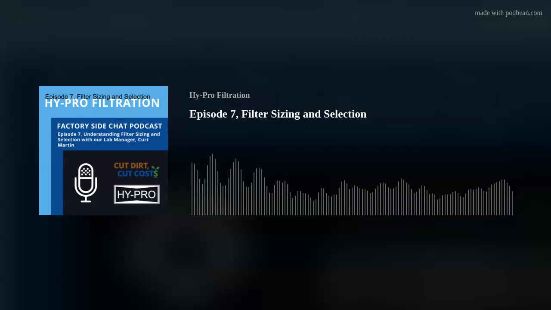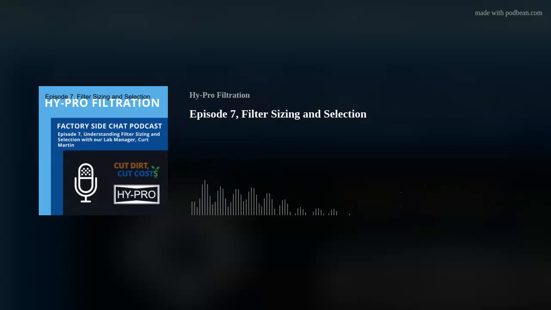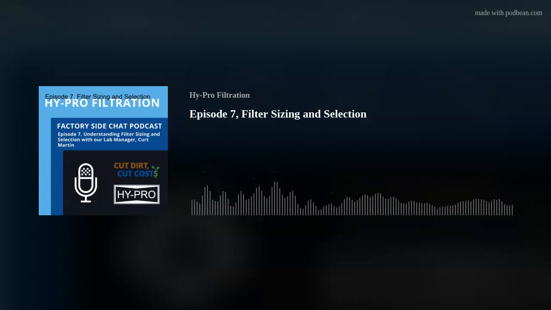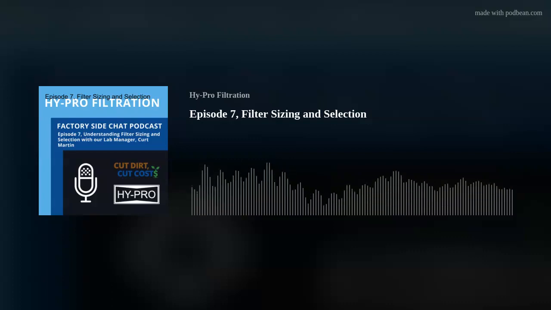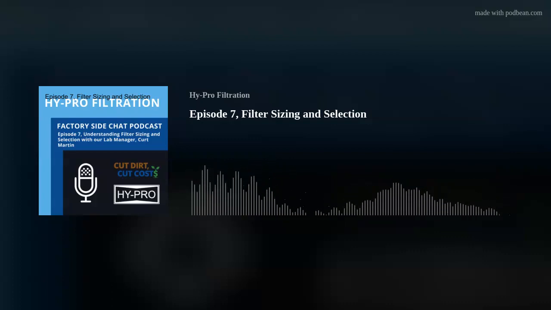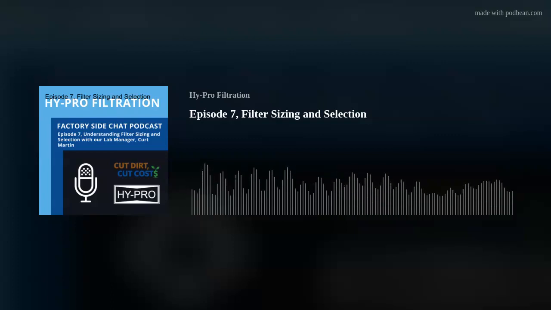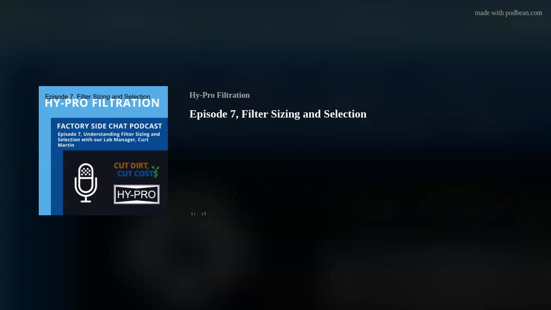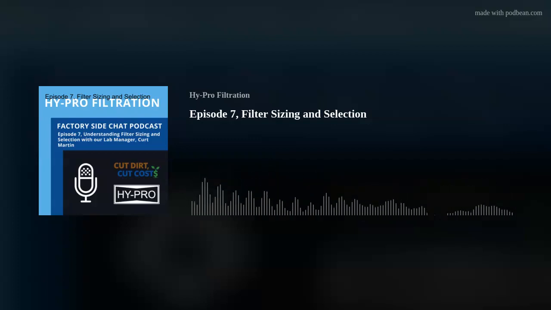So it depends on the situation, how quickly you want or need to get the fluid cleaned up. If you need to do it fast, go with the tighter media right away, but be prepared, depending on how dirty the fluid is, that you may have to change elements quickly. If you've got some time, it's always good to work your way down. You won't burn through elements as quickly, and it's a good way to clean the system up.